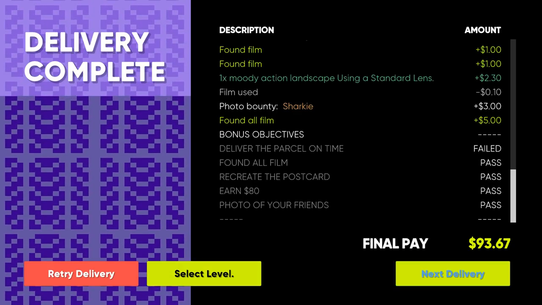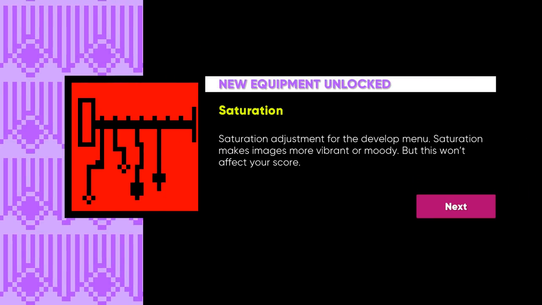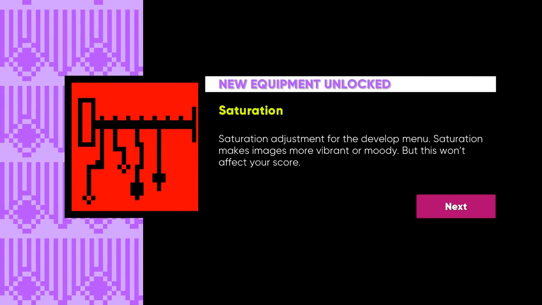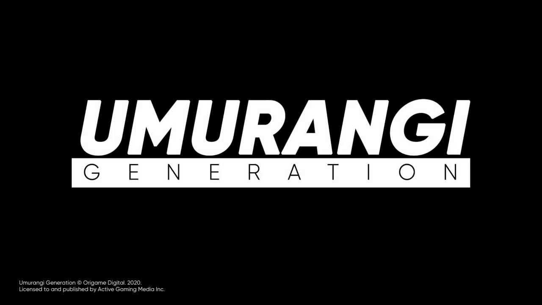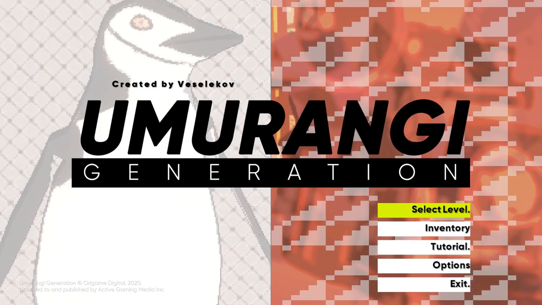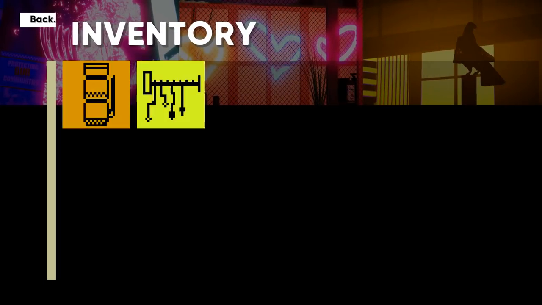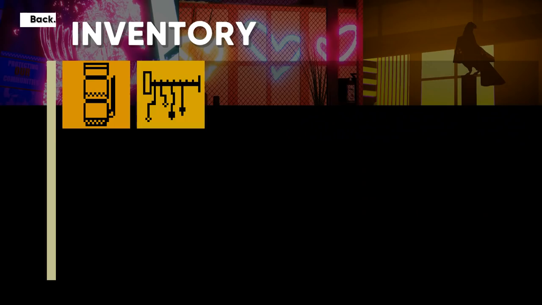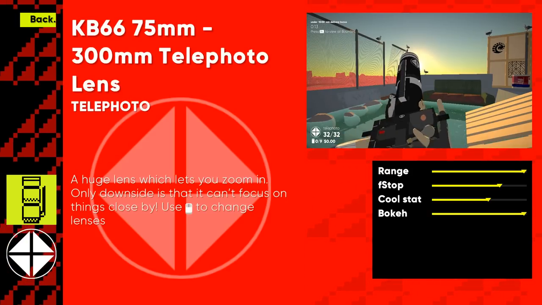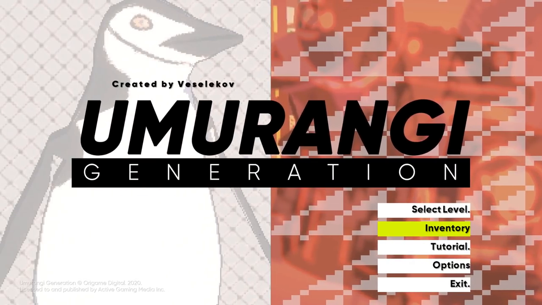We did it. New equipment, oh, nice! I can adjust saturation. I probably can unlock a contrast slider as well. Umurangi Generation. Inventory. Saturation. Yeah. Okay.